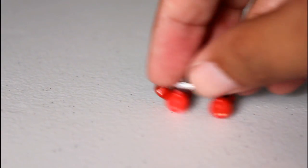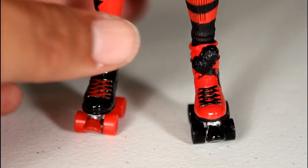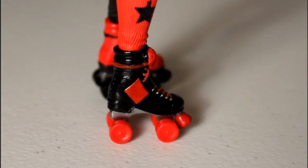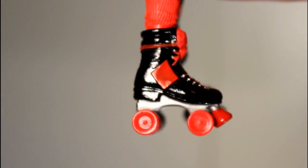I also like that they have individual little wheels, and that they actually do roll. That's kind of awesome. I had zero problem attaching the wheels to the bottom of her shoes, and I gotta say, they look great. They're a perfect fit, and they look just great. I don't know why you would display her any other way.